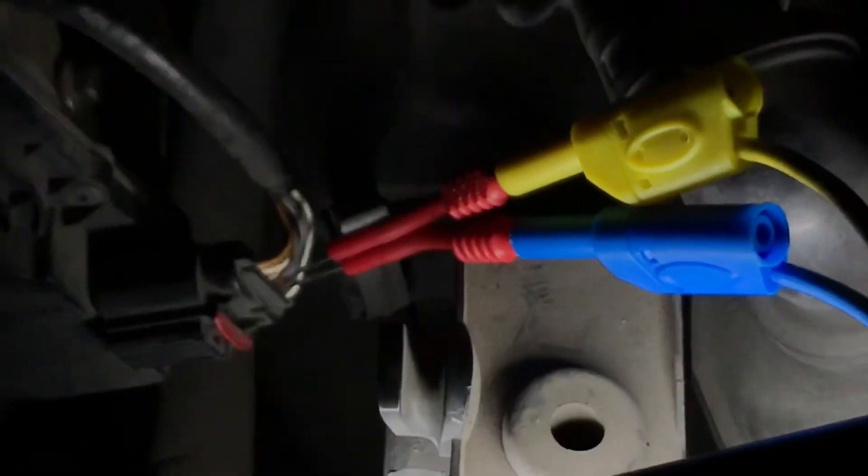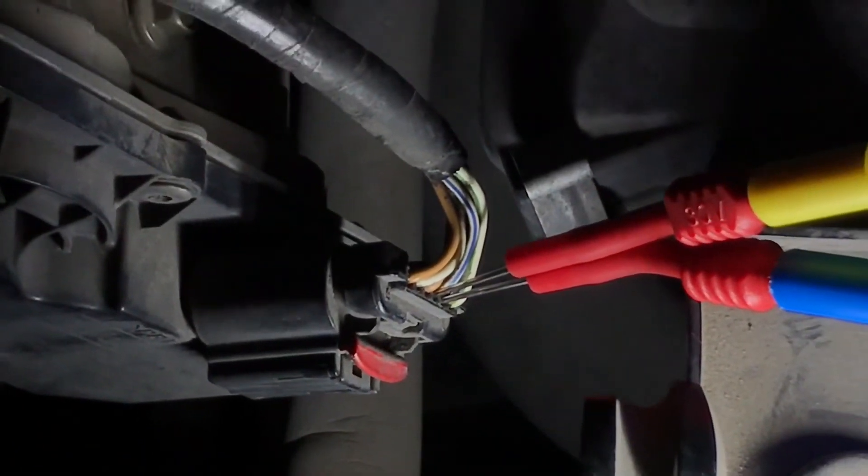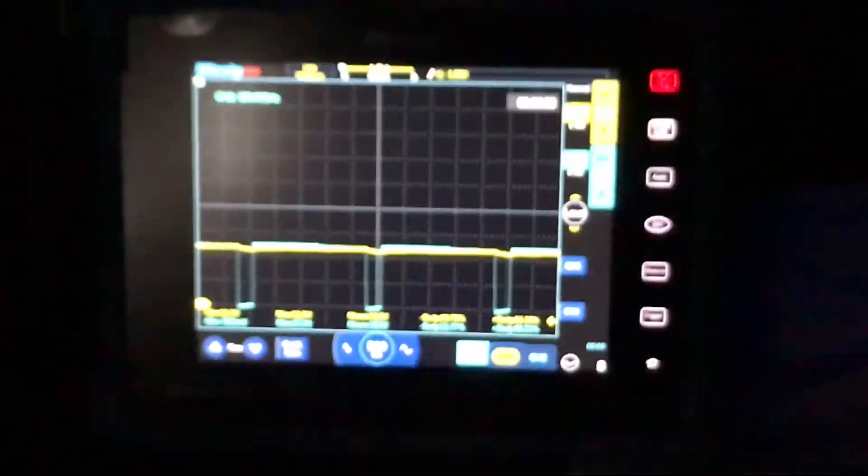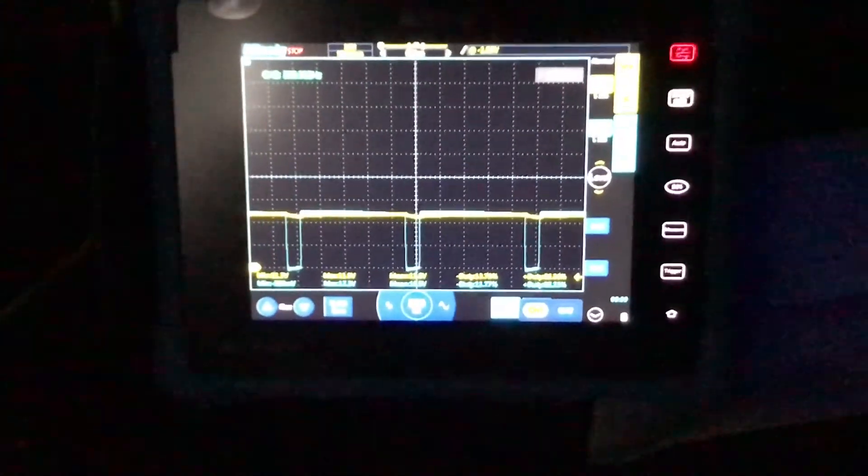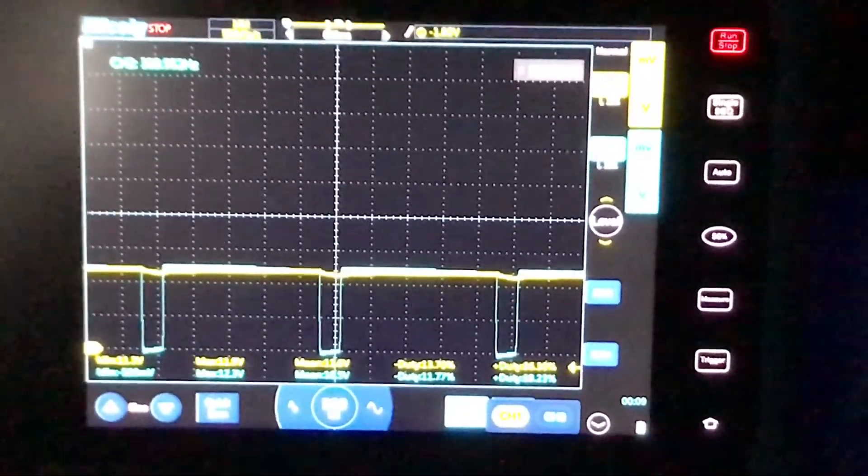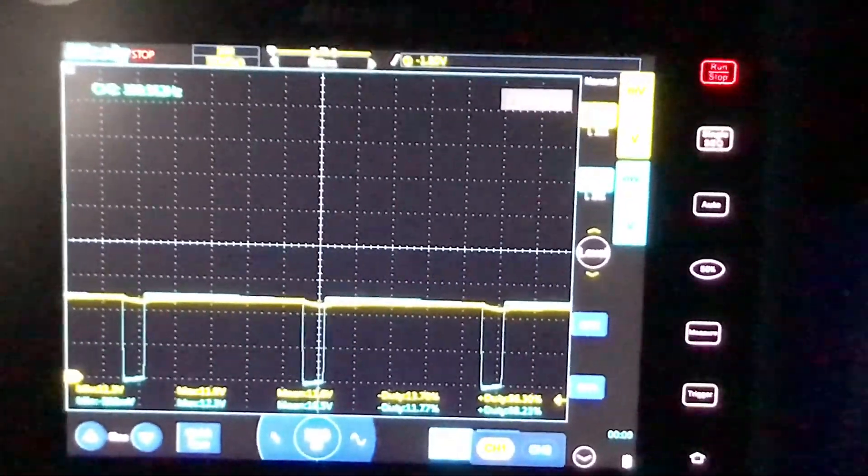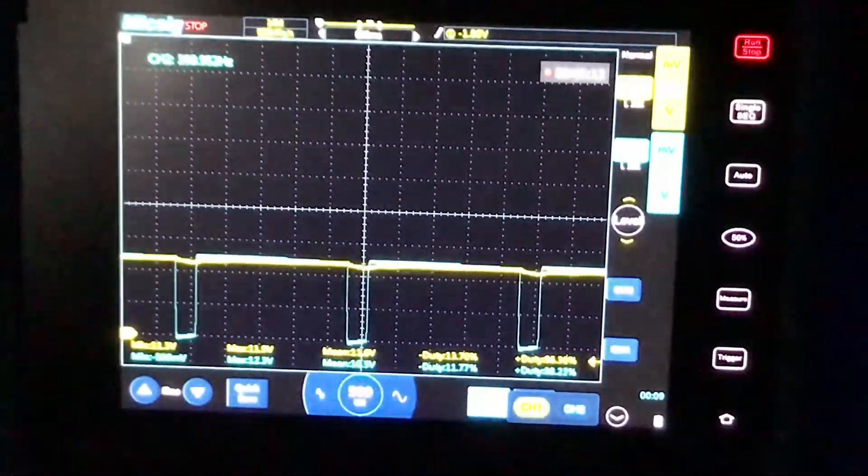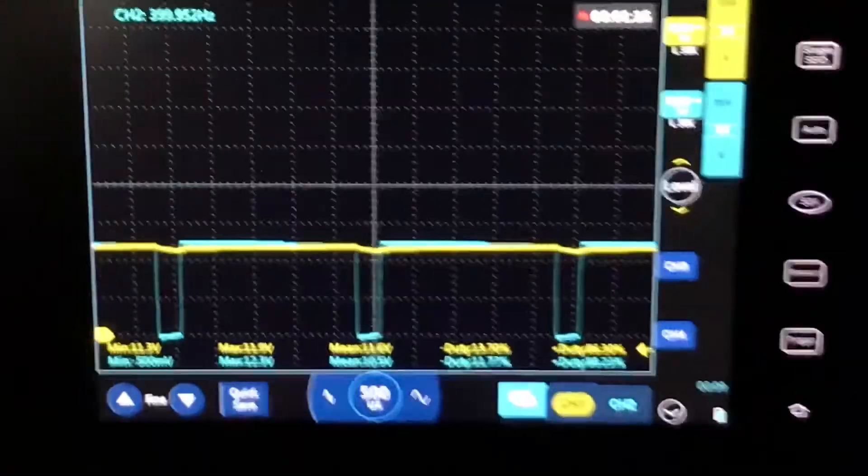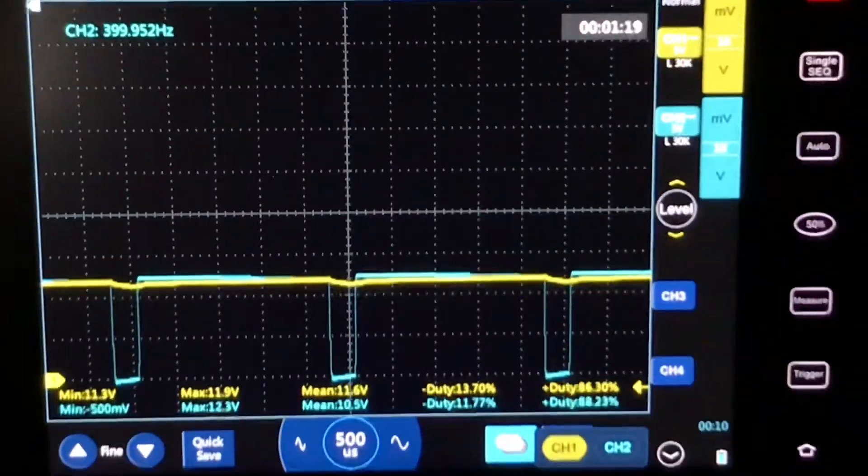Throttle servo motor slash throttle position sensor on a Mazda 2.3 liter engine. That's it, guys. All right, thanks for tuning in. If you are already subscribed to my channel, thank you. I really appreciate the support to everybody subscribed. And if you're not subscribed, feel free to check out a few of my videos on the channel. If you like them, go ahead and subscribe. The more ideas I come up with, the more support I get, the more I tend to get involved and the more videos I make. All right guys, thanks for watching, and we'll see you on the next one.